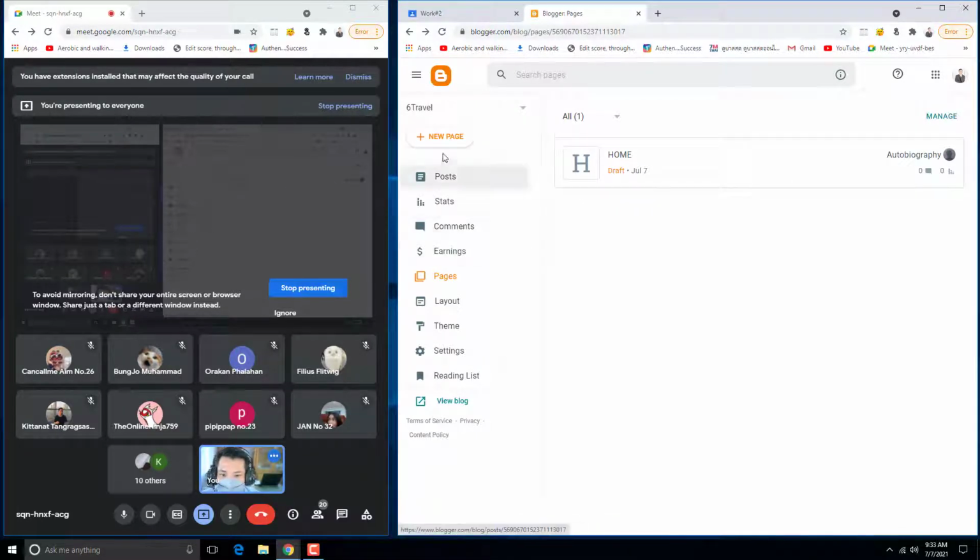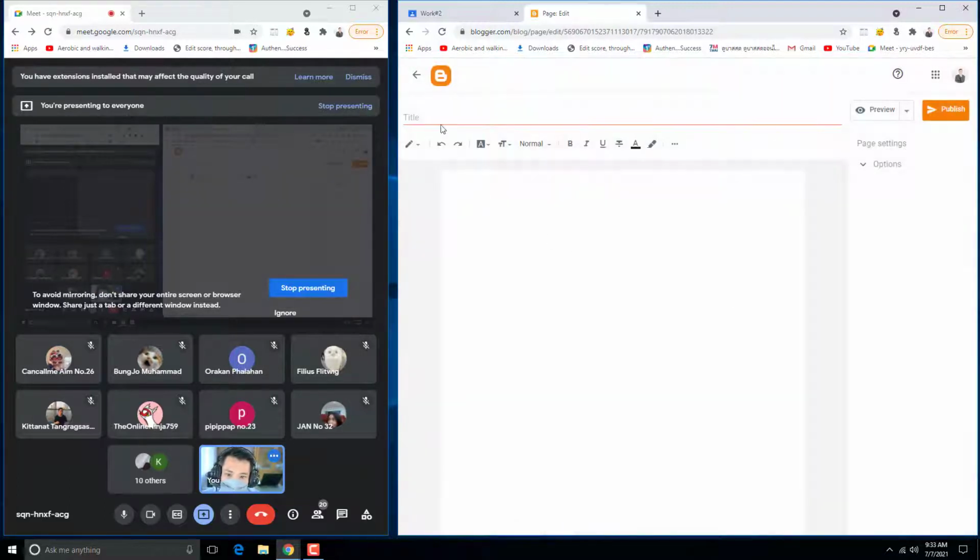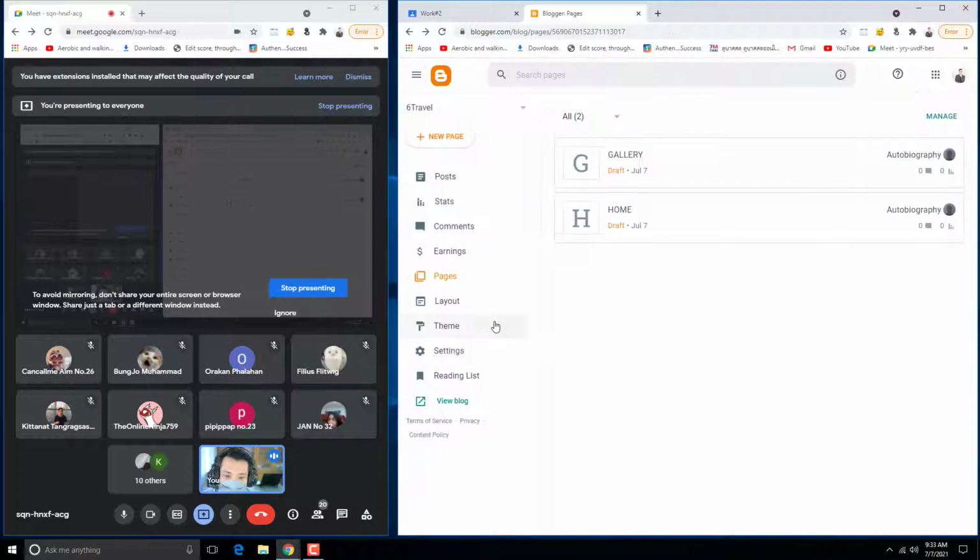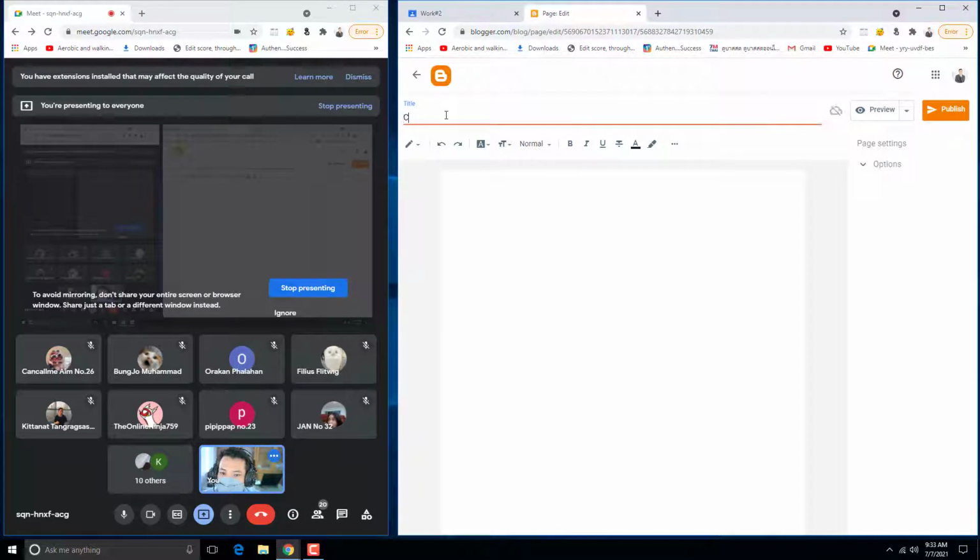Next, create another page and name this one, for example, gallery. And then save it again. Alright, we saved it already, and then go back again, and the last one is the contact page. So contact, and then save. In this one here, you can put a form, or you can just import pictures, or you can just type a paragraph.